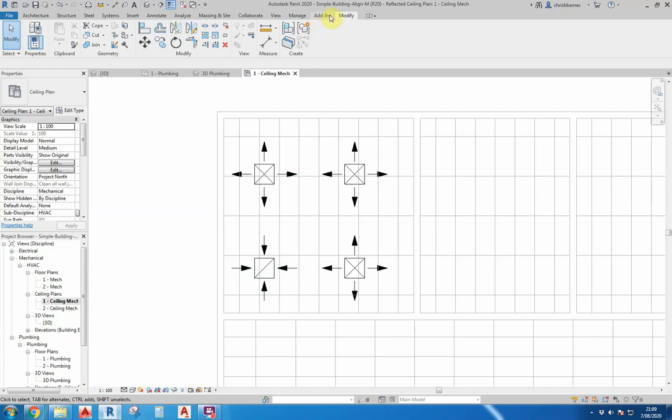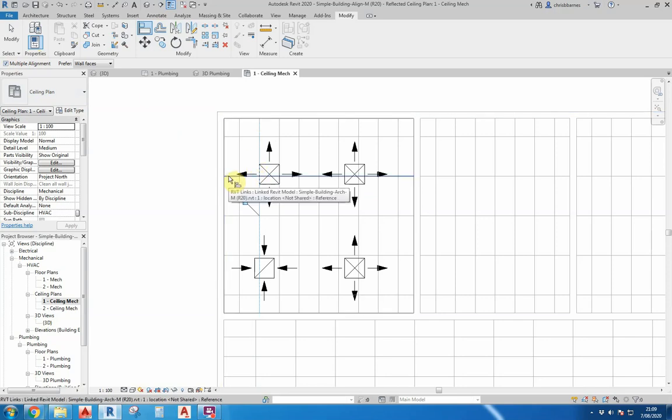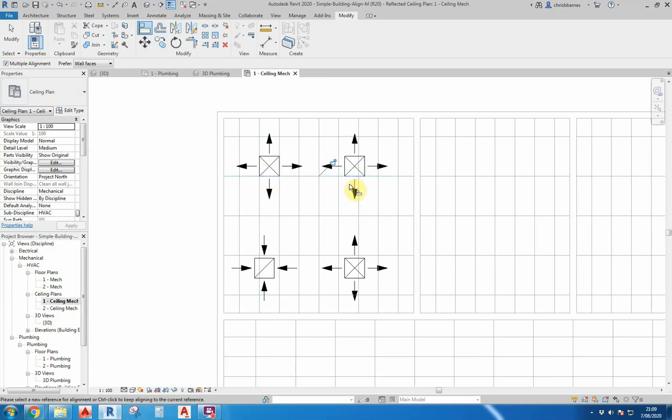We're just going to choose the ordinary align. And then we'll pick this vertical grid, and then our grill. Now we're going to click on the multiple align box. And then we're going to click on this line, this one, and then this one.